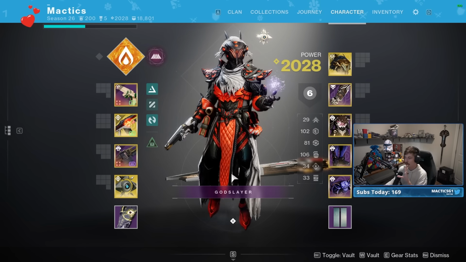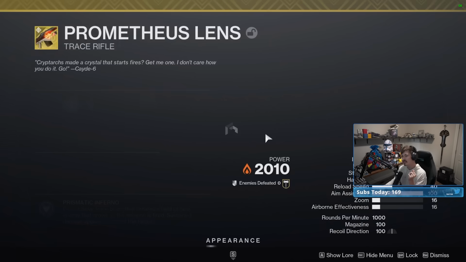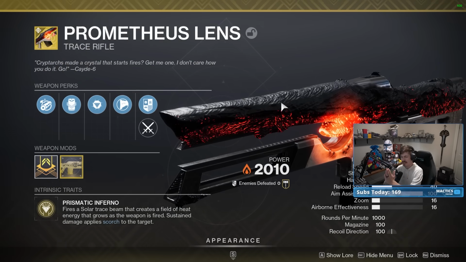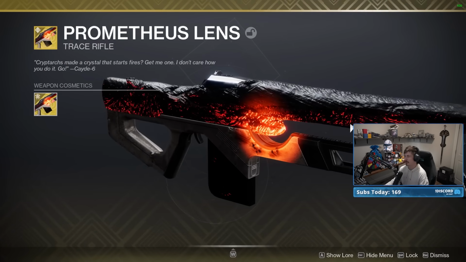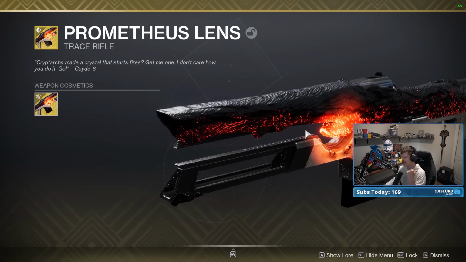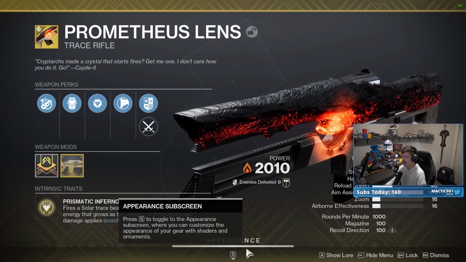So in this one, we have a pure solar Warlock setup going with the Prometheus Lens trace rifle, which is an absolutely beautiful trace rifle, especially if you have this ornament on. Shout out to anyone who played Destiny 2 back in the old heyday when we had laser tag weekend and the Curse of Osiris for Prometheus Lens, when it was one tap in everyone.